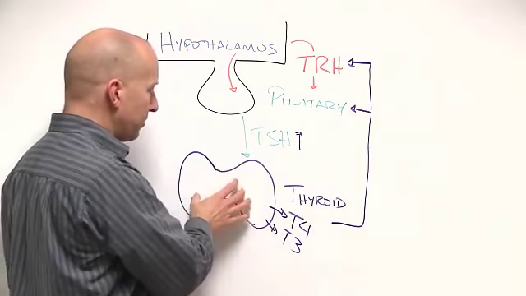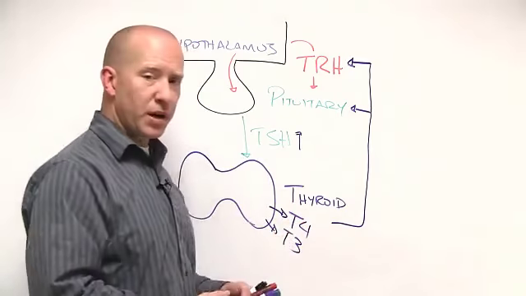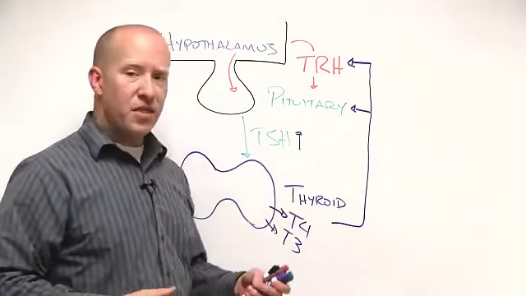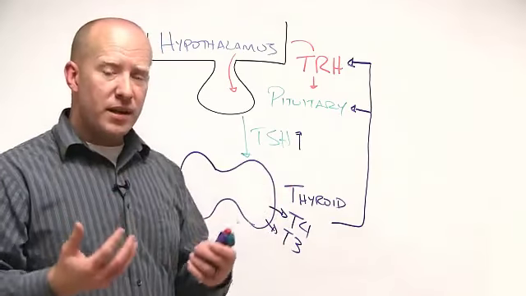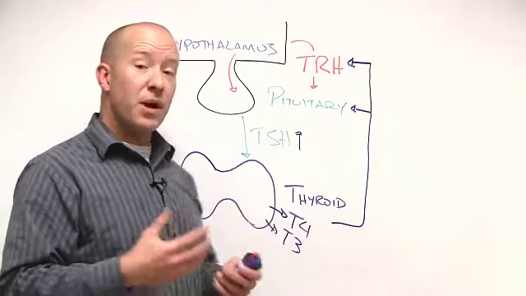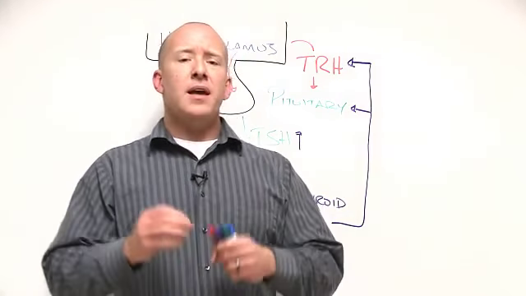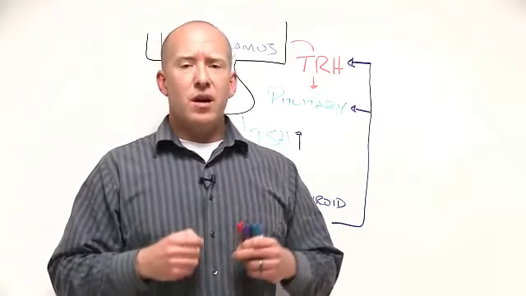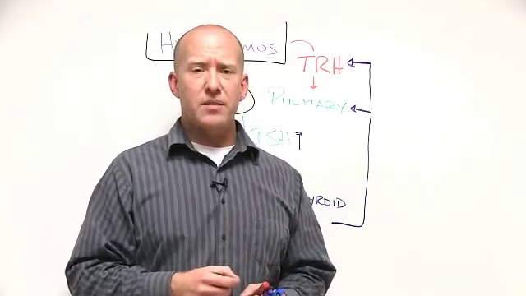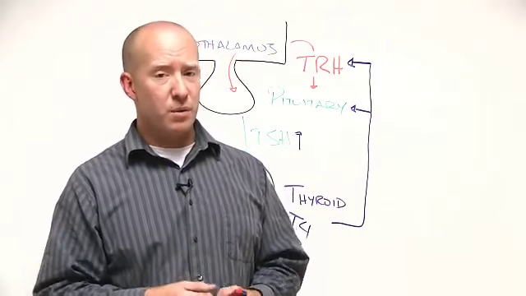The pituitary was attempting to get the thyroid gland to make more thyroid hormone, but it wasn't working well. So the defect would be in the thyroid. The pituitary would make more TSH in an attempt to get the thyroid to make more thyroid hormone, but if the defect's in the thyroid gland, then it's probably not. I'll just take a quick aside right now. The number one cause of primary hypothyroidism in industrialized nations today is an autoimmune condition called Hashimoto's.